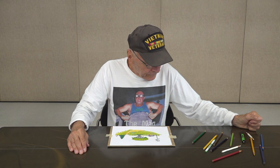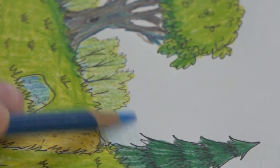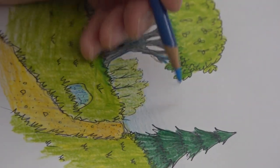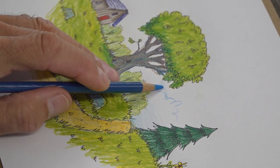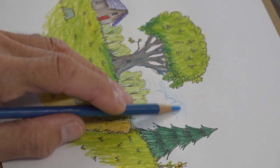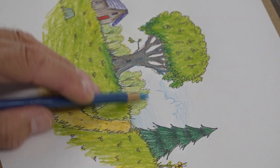Now, if you want to do a little light blue, I would never want to fill this whole sky in, but you can see if you do want to do a little sky work, you can lightly try to keep it smooth. You could do a whole sky if you wanted to, but I really wouldn't care to do that. I could do some clouds. I'm not going to fill this whole sky in. That would be a lot of work, but you can do it if you want to. But see, if you want to sneak some sky in there, you can.